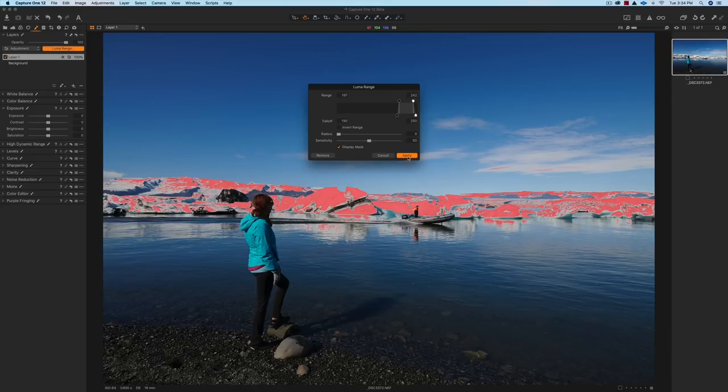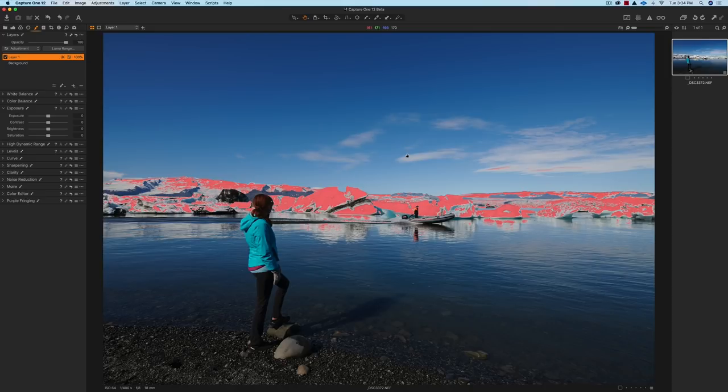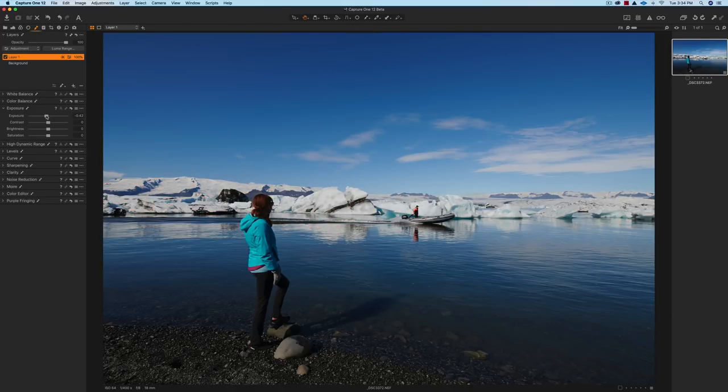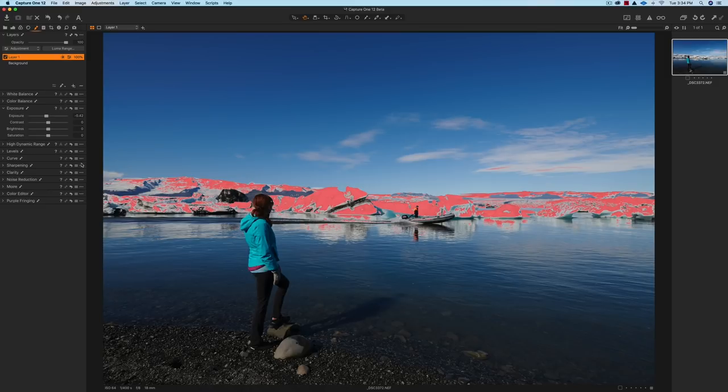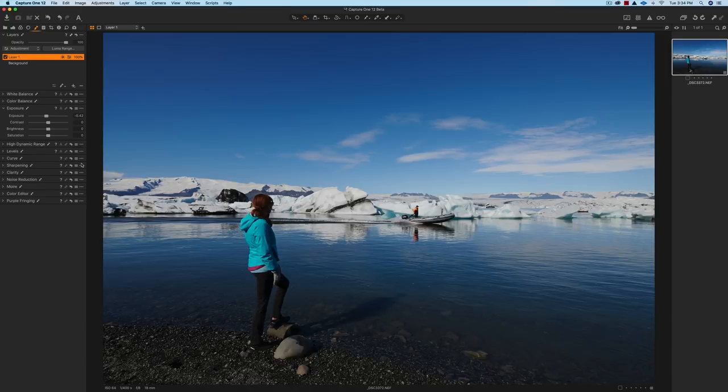So you can see we've created that mask now. So if I say apply, now what I can do is I can just take the exposure down on those brighter areas. And you can see now that I've done that, I'm gonna hit the M key and the mask is gone. But it's an easy way to make some luminosity adjustments. It's a very fast way to mask. So that's one of the new features. And also there's radial gradients.